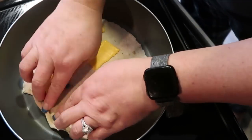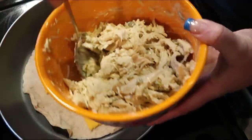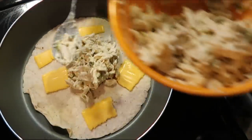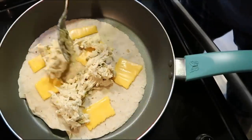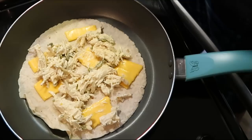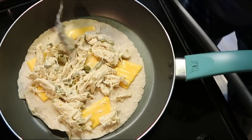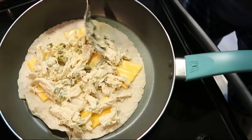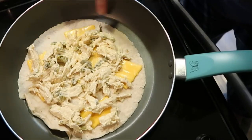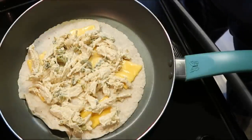Oh, we got a little fold up going. All right, there we go. And then we're gonna go ahead and add 1/4 or about 1/2 cup of our chicken mixture to our quesadilla. And I'm just gonna spread that out. I want a little bit of chicken in each bite of my quesadilla, but you also wanna keep away from the edges about at least a half of an inch, just so all of the yumminess stays in the filling of your quesadilla. So see how I have that edge of the tortilla? You definitely wanna have that. So there is the chicken.